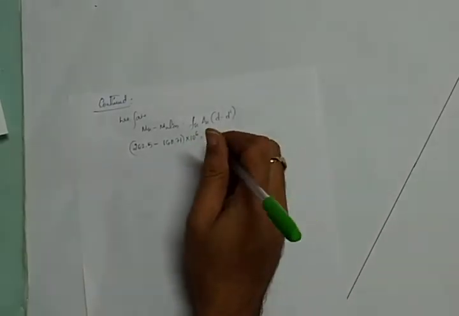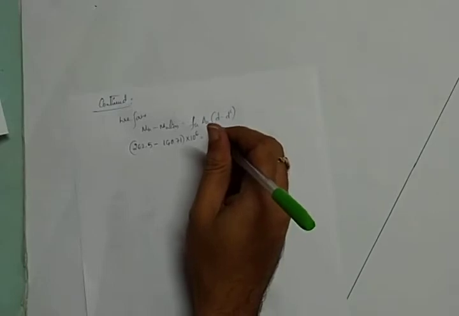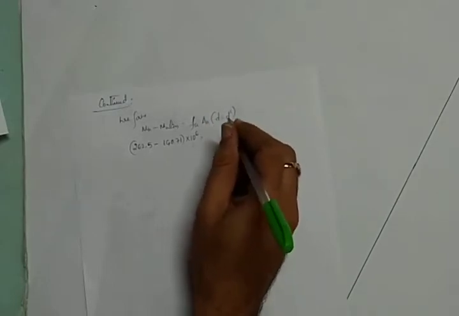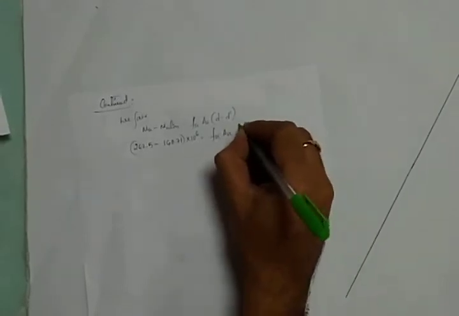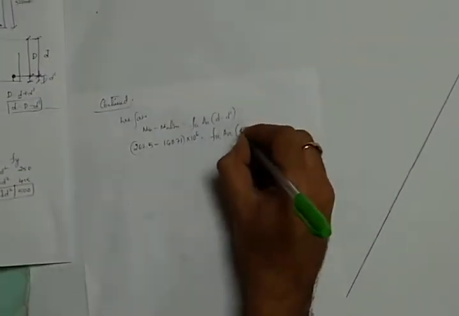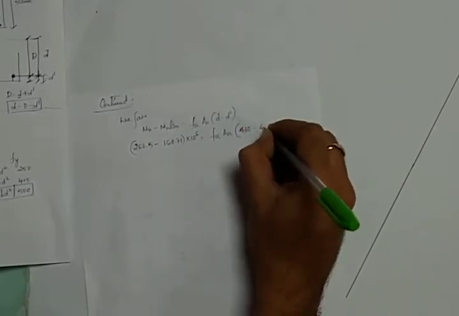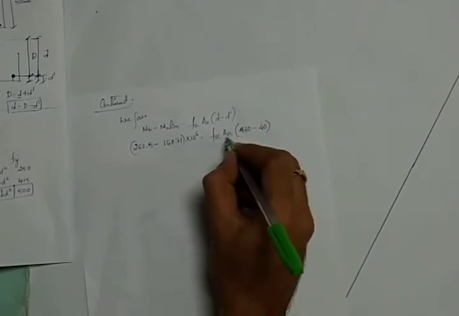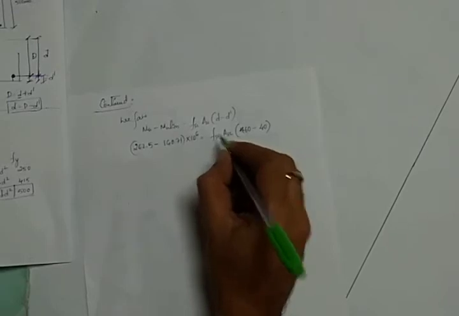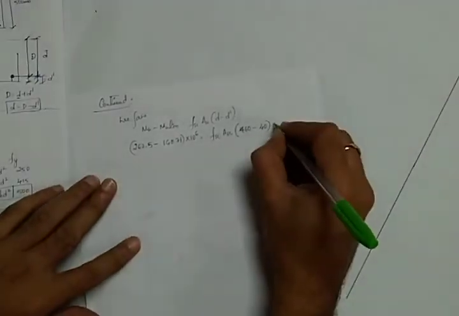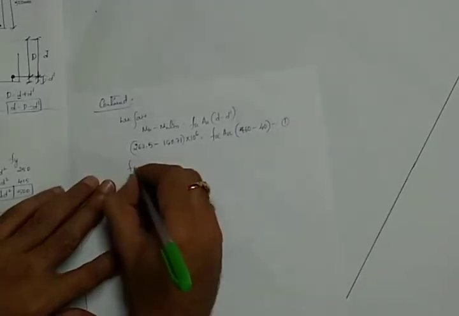Why? Because we will write the area of steel in mm square, and d and d dash will be in mm, and fsc also in the same units. So fsc is not known, and Asc is not known, we have to calculate. d is known, small d is 460, and d dash is 60 minus 40 mm effective cover. So here two unknowns are there, therefore we can't calculate Asc. To calculate Asc you have to calculate fsc. So I will call this equation number 1 and I will calculate fsc.